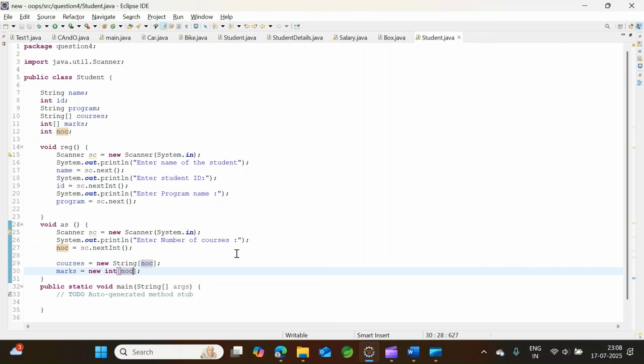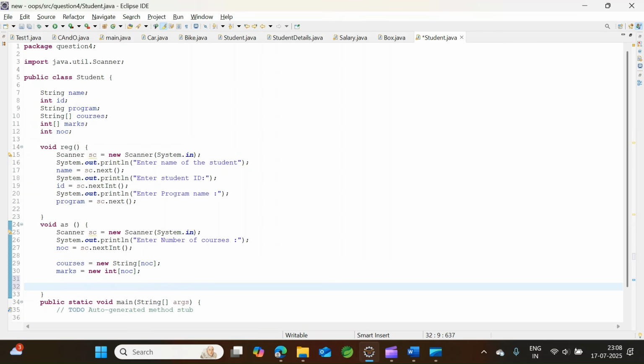Now we will be writing one for loop. What is the use of the for loop here? It will start from 0, and it will check up to the number of courses, how many courses are there, and then it will keep incrementing. So I will be writing the for loop here: for int i equal to 0, i less than number of courses, i plus plus.